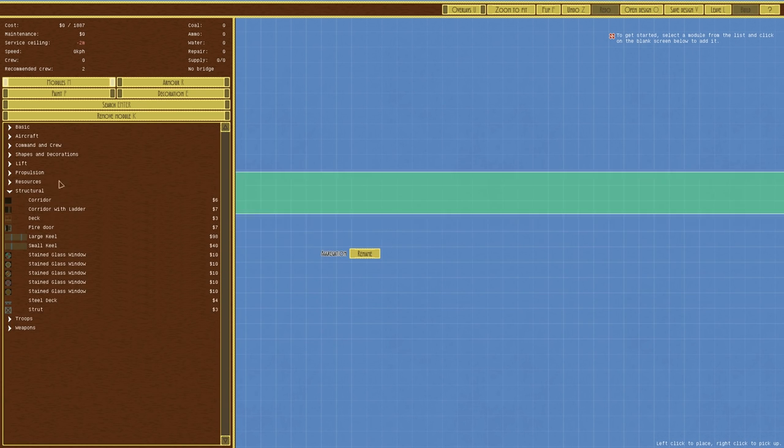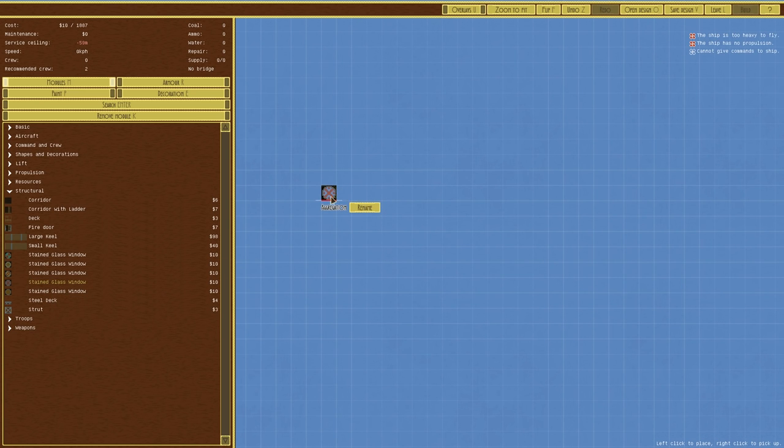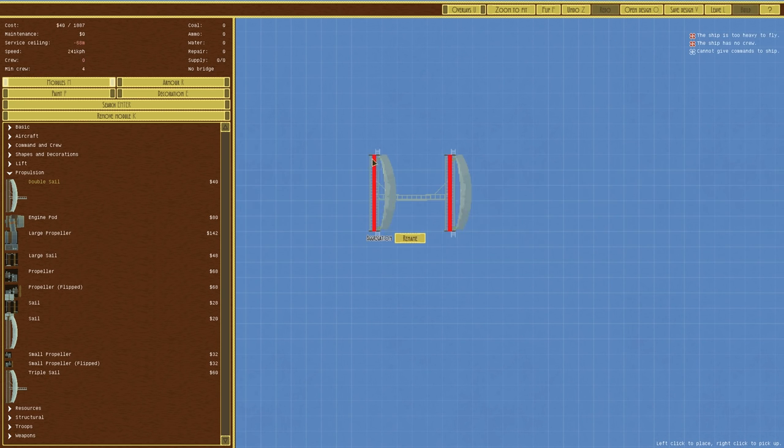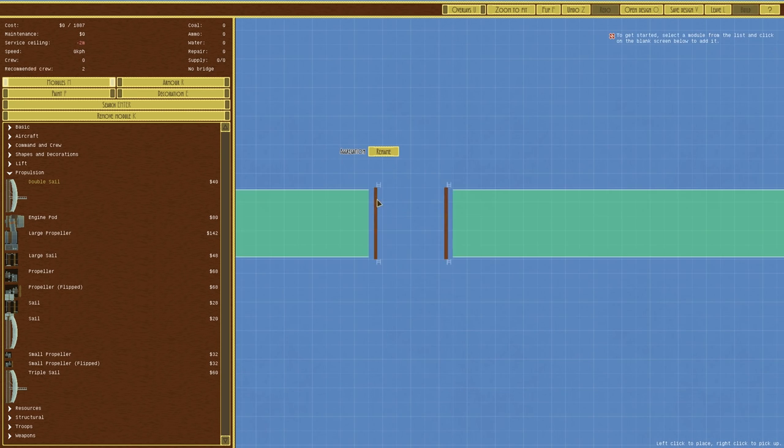We've also, that's shapes and decoration, we've also got structure, we've got stained glass windows and things like that. So there's been a lot of stuff added, so you can make stuff other than just a big brick, and you've got things like double sail, that's really, really cool as well.